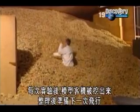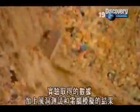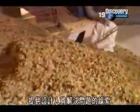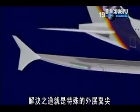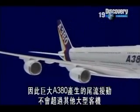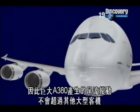Full size, these vortices can have the power to flip a following aircraft upside down. After each test, the model was dug out of the foam, cleaned off, and prepared for the next run. The data gathered here, combined with results from wind tunnel tests and computer modelling, gave the designers the clues they needed to tackle the problem. Their solution is a wing design featuring distinctive flared wing tips, meaning the massive A380 should produce no more turbulence than any other large airliner.